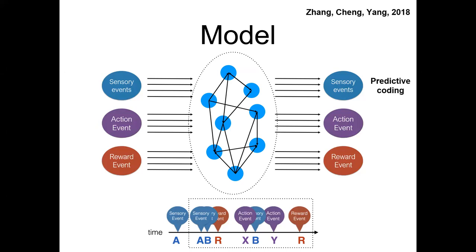By training the model to predict future events, we can use these outputs for different purposes. For example, the outputs for the sensory events can be considered a form of predictive coding, right? People in the field have proposed the theory of predictive coding as a model to explain our sensory system, which basically says our sensory system should contain a prediction of what the sensory input should be. And this model can provide this predictive coding signal. And the prediction of the action event is basically just the decision making we want, right?